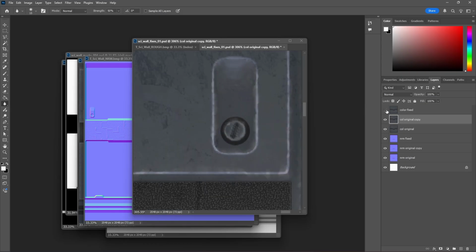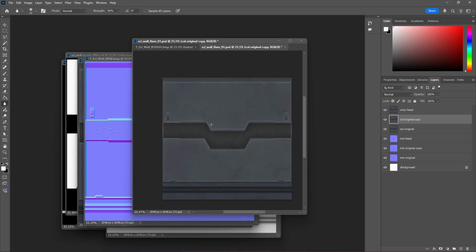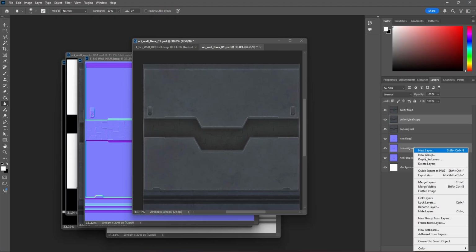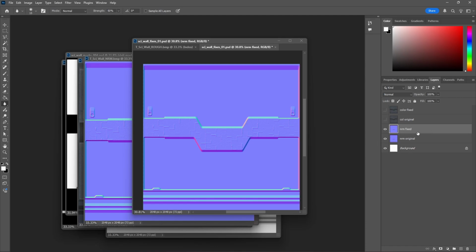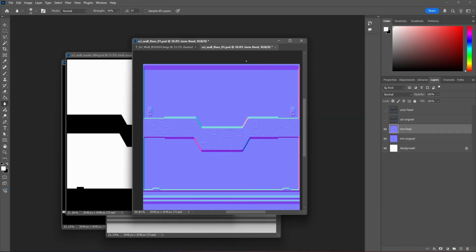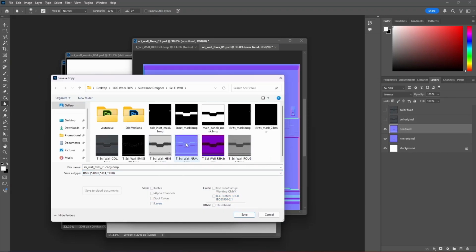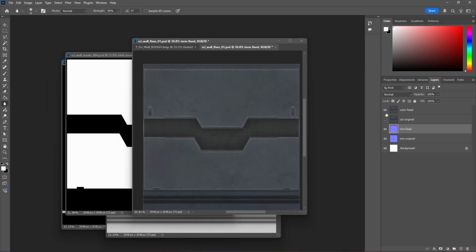So there's the one we just did, and there's me with the color fixed. And there you go. Now I've just used these fixed versions as my main ones. I'm going to save this as the normal map so we can get the normal map out of here, and get the color map out of here. Save this one as our normal. Save as copy, BMP, and we'll go T-wall normal, replace it. Okay. And then we'll do the fixed one as color.